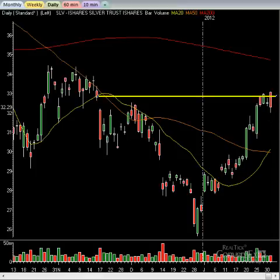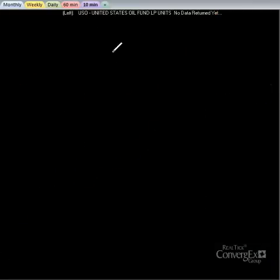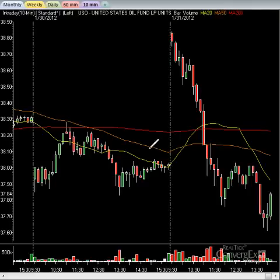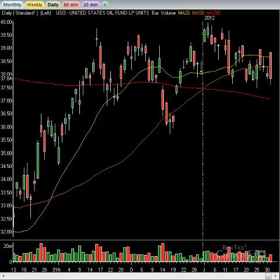Okay? Scanning through the USO. USO had a great gap up today, but what an epic collapse. This is the intraday chart I'm going to show you now of the USO, which is the oil ETF. And again, look at the gap up and look at the collapse. It's getting a little bit of a bounce here, but still not pretty in terms of the reversal. I still think oil's going to head a little bit lower, just based on the fact that there's a master trend line on the daily chart right here. Once you failed, you got above it right here, and then you failed, and you've never closed back above it. So therefore, you have to favor the downside on the charts.